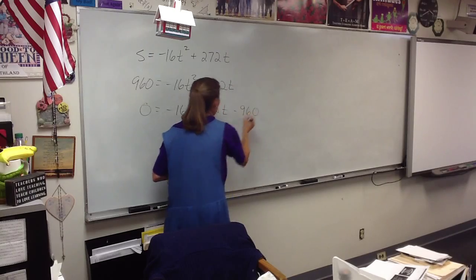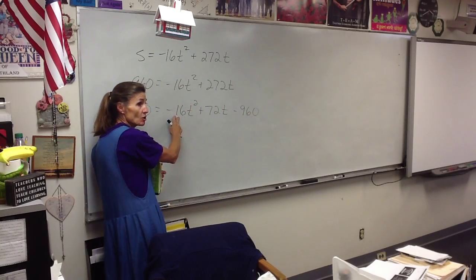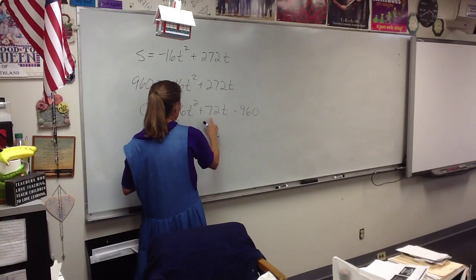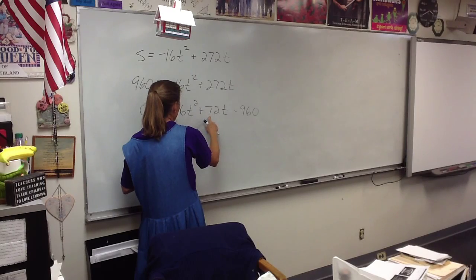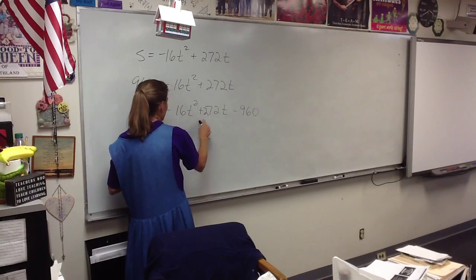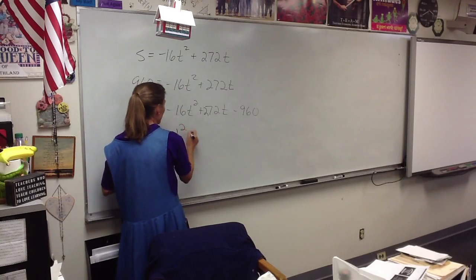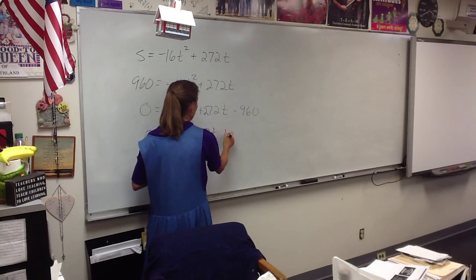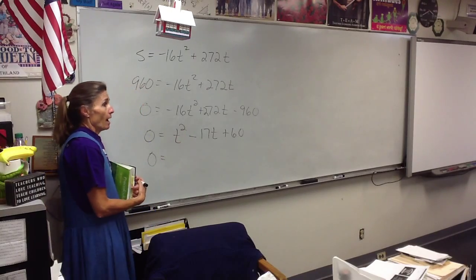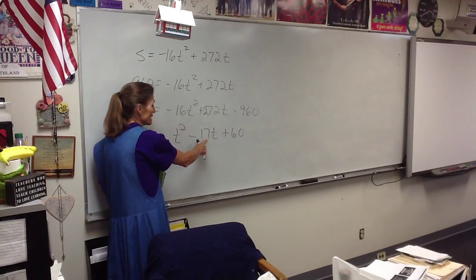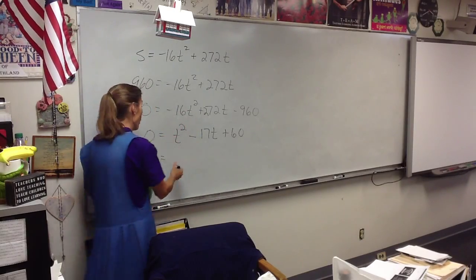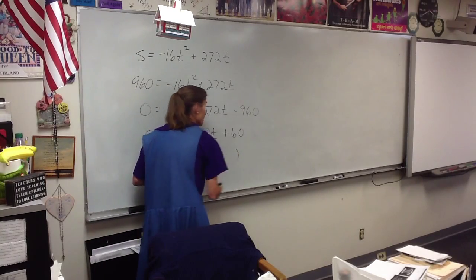You do not have to, but I always like, if I can, to divide out this coefficient. You do not have to do that. But, is that divisible by 16? It's 272. Oh, it's 272, thank you. Is that divisible by 16? Yes. Okay, so that's t squared minus 17t plus 60. Now, at this point, I wouldn't complete the square on it because when I take half of 17, it's going to be a fraction, so I don't want to do that. But you could use the quadratic formula, or if you notice, this one does factor.